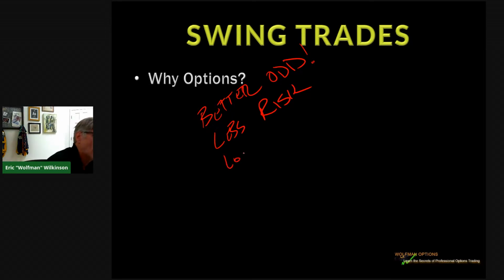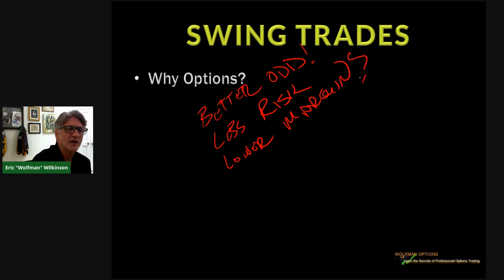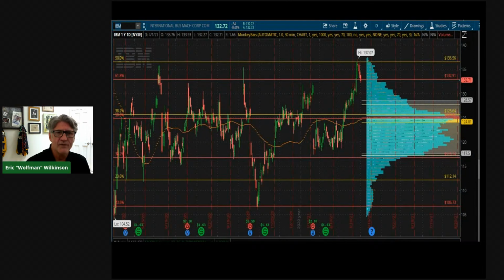And you're going to have lower margins, which is huge. Even if you wanted to buy stock, hey, I like buying stock and selling stock, all right? Well, because you like the risk reward on it, we have option strategies that mimic an underlying dollar for dollar. And I show you how to set those up. It's called a synthetic long or a synthetic short. Synthetic short's much better than going out there and borrowing the stock. And the synthetic long, even if you're trading on margin, is 50% less margin using the options to create that synthetic trade. Okay. So better risks with options.